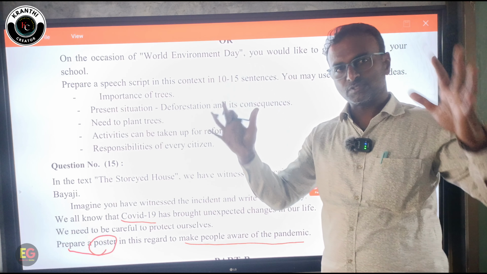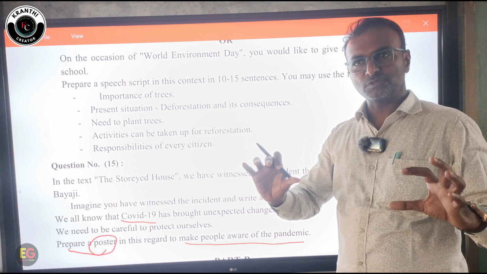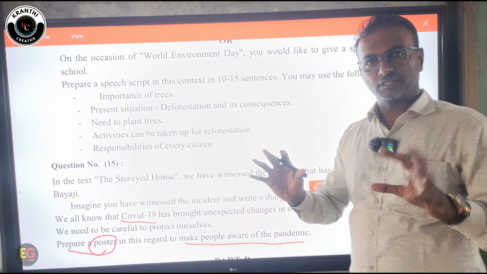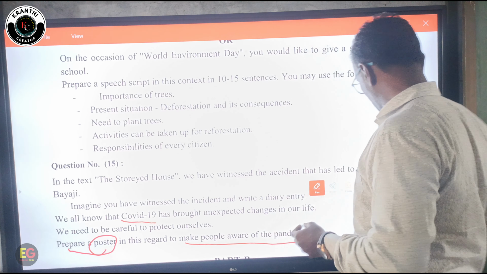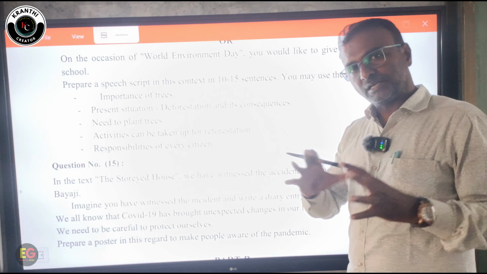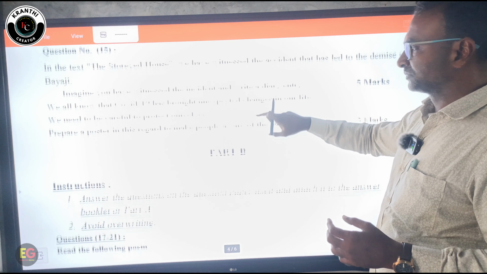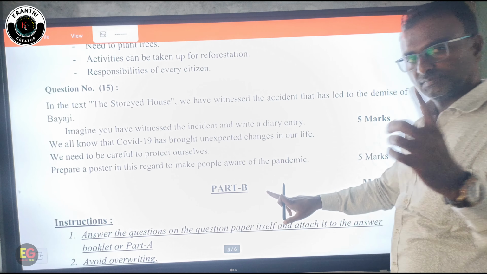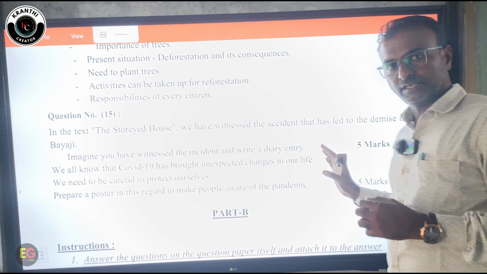So you need to design a poster. It should have a layout and headline, who issued the poster, and small diagrams if you feel convenient, if you are good at it. Otherwise, it must completely give information about COVID. And keep in mind, we don't have a choice for the minor discourses.